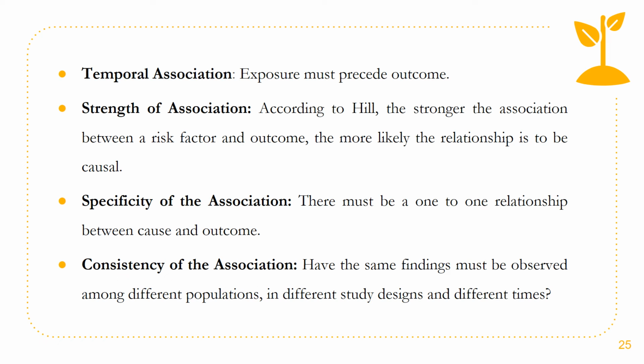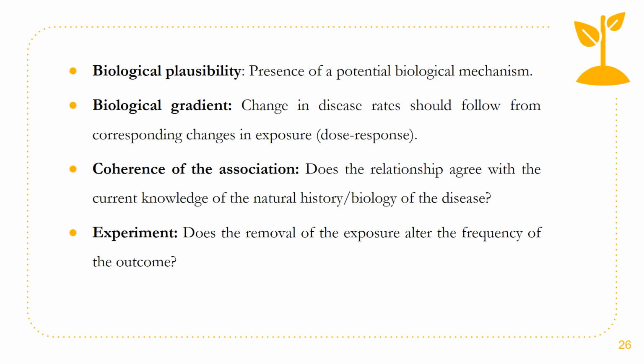Consistency of association. The same finding must be observed among different populations in different study designs. Yes, periodontitis is the same in different populations. Maybe severity will change, but the path is the same. Biological plausibility. Presence of a potential biological mechanism. Yes, here our immunity plays a role, or the action of bacteria.